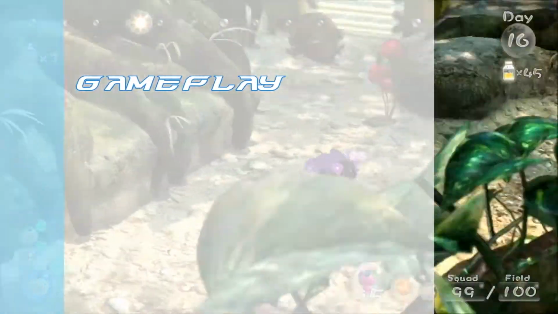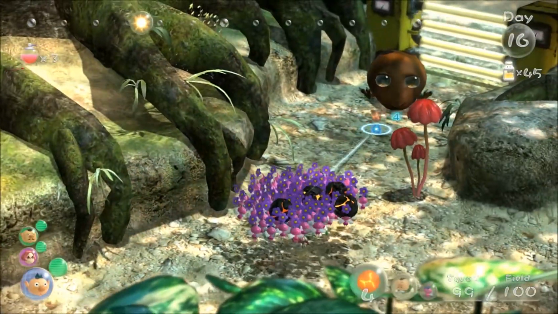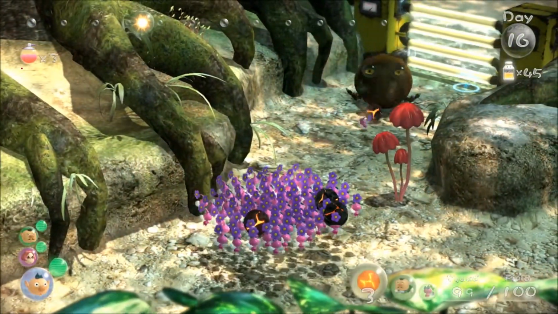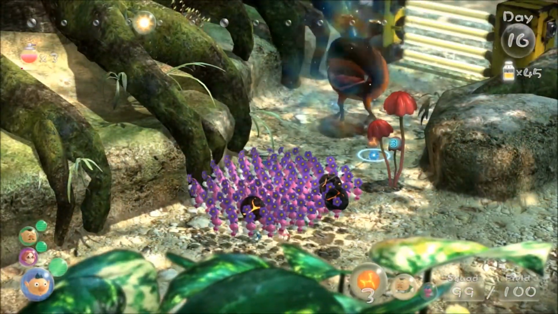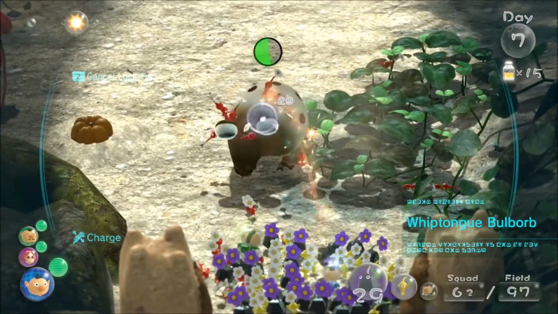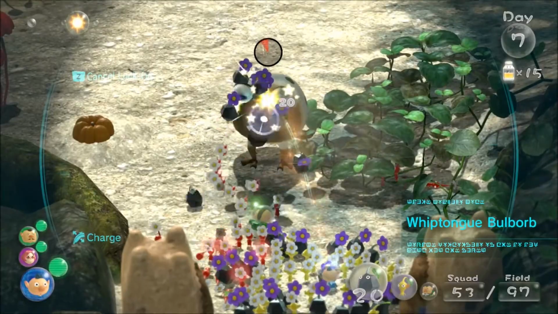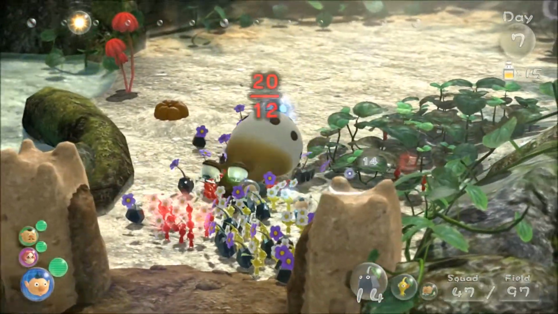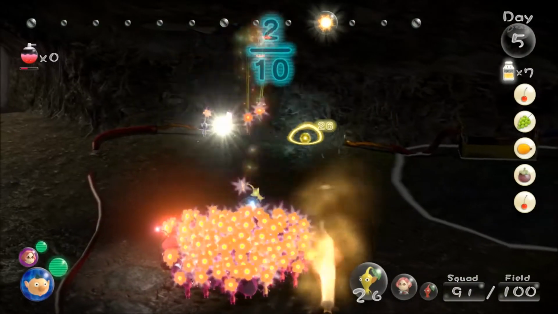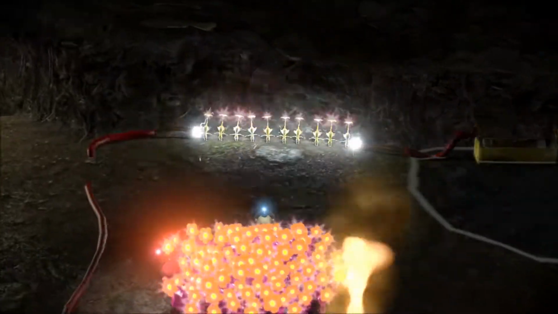I will start by flat out saying, even with the update to add stylus controls, the best way to play this game is with a Wiimote and nunchuck. With that out of the way, the game controls with surprising fluidity. Aiming and throwing your Pikmin at enemies is intuitive, yet enemies and bosses still require strategy. This also translates into the exploration, where many puzzles require specific Pikmin.